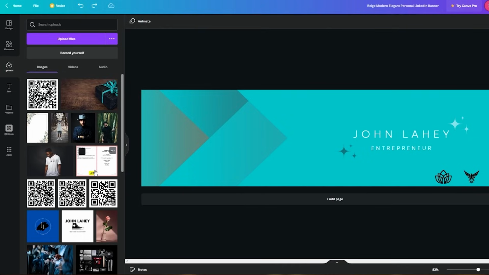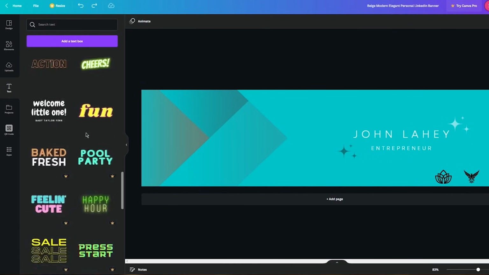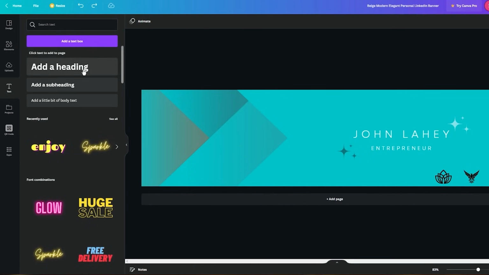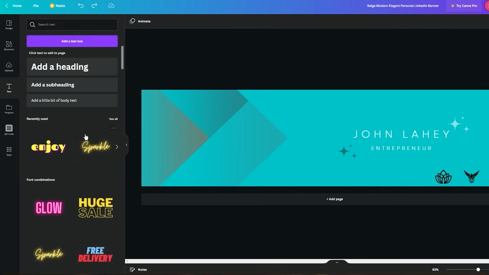And then if you were to do more things, if you go in text, here you can see you can add more stuff in the text section, like different glowing text, different fonts and stuff like that, different styles of text with different colors, different layouts, different designs, stuff like that. So yeah, you can do this stuff.